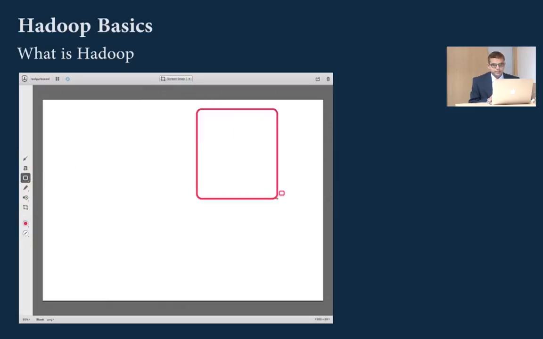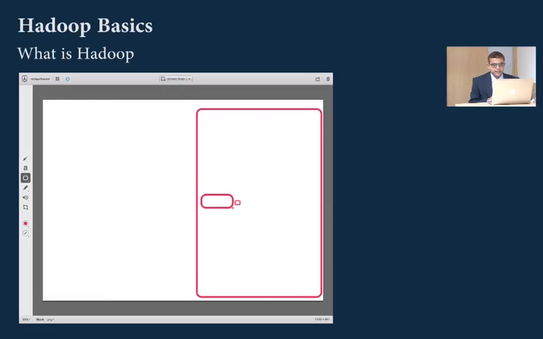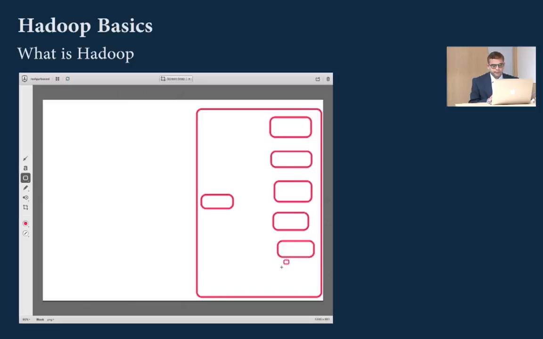So in the previous case, we had name node, data node, job tracker, task tracker. Now in this case, job tracker was a bottleneck because job tracker only knew MapReduce.